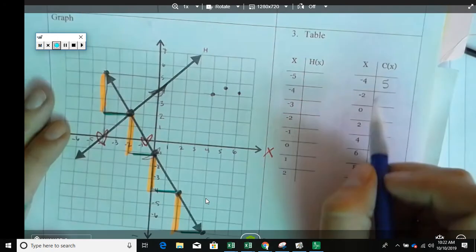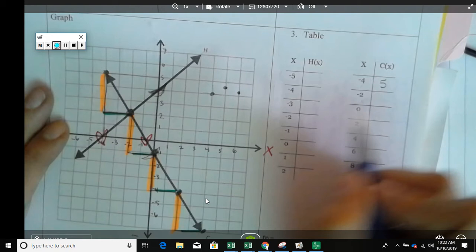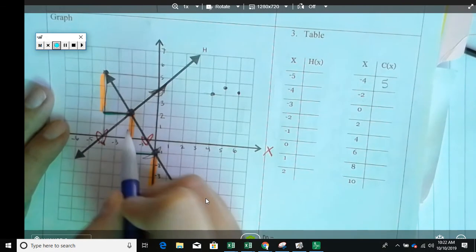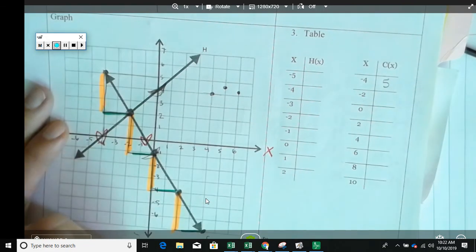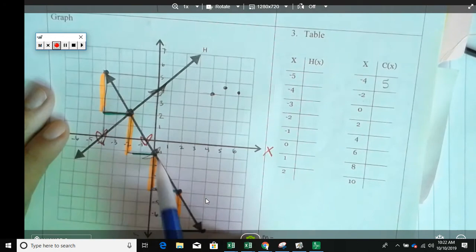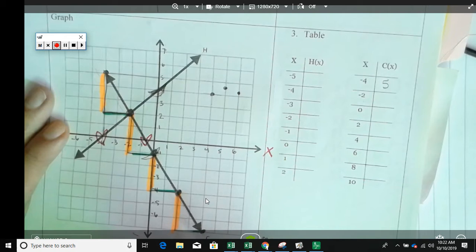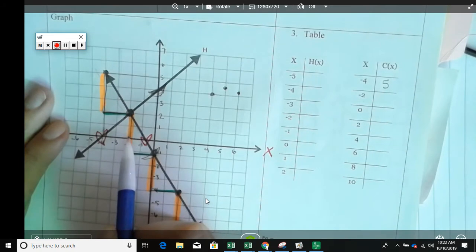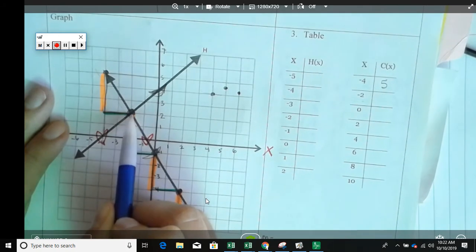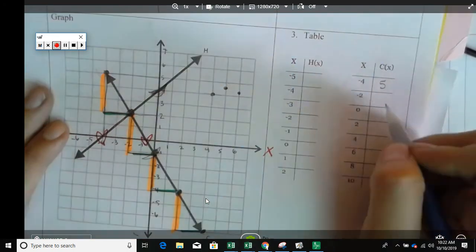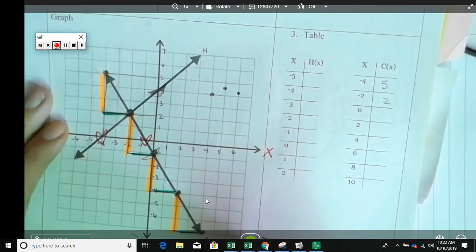Then I go to the next one. It says -2. Here's -2. Now, sometimes, here's the part where I've seen people mess up on Q.9. You have to touch this graph that is C. And that's why when your points are already really obvious, it makes the work cut in half. So you go to this graph, you see the point, the output is 2, and you write 2 in your table.